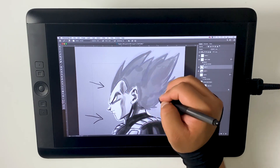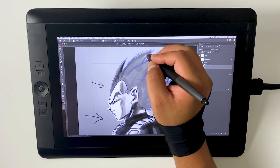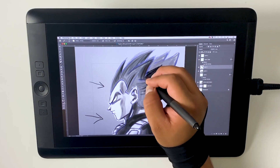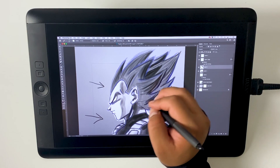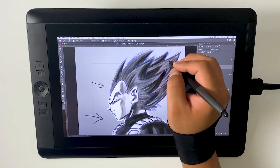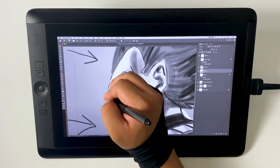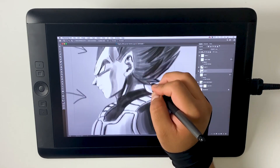Go to hair brush number one in the set you downloaded. Lower the opacity and the flow — I do this so I can slowly add in the darkness, shadows, and highlights of the hairs. In my style, I basically build brush by brush to create the effect I'm making, always keeping in mind those two arrows and the main light source. What's in front touching the light will be lighter; whatever is behind or near the back will cast a shadow. Keep in mind this part doesn't have to be exactly perfect because I'll correct all the edges in color at the very end.